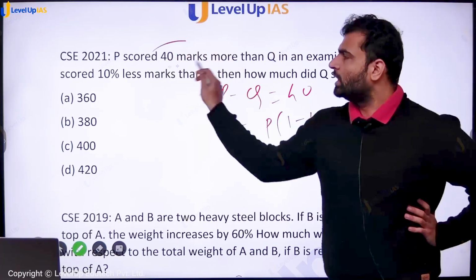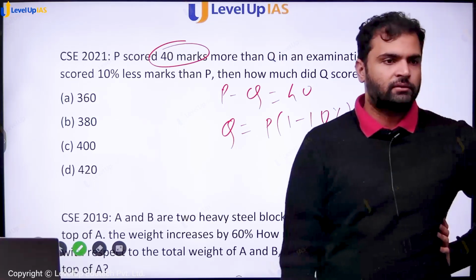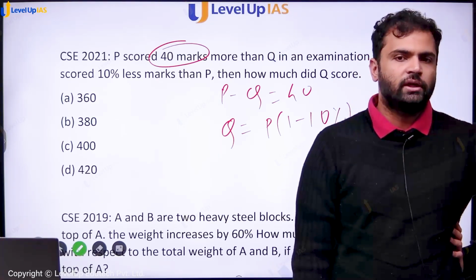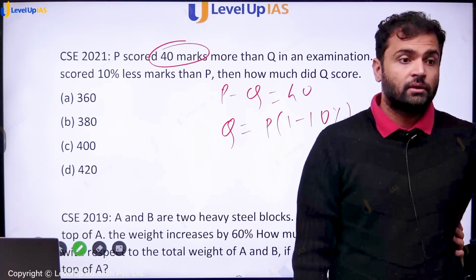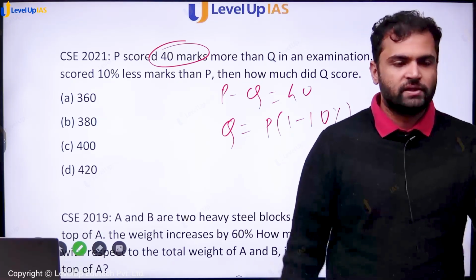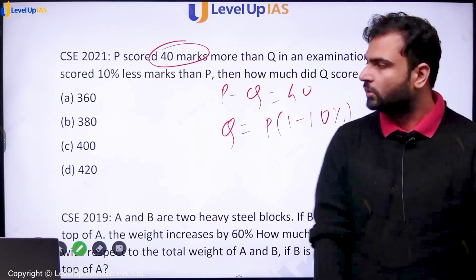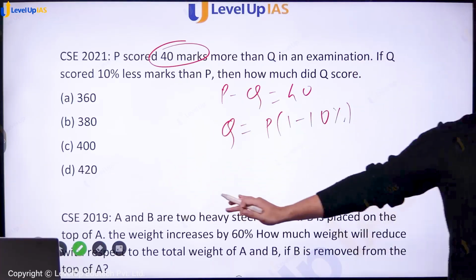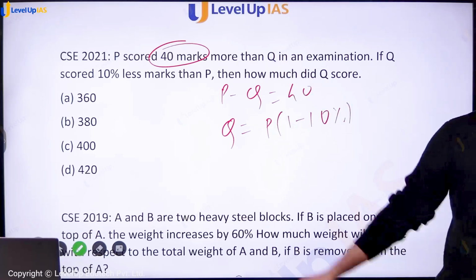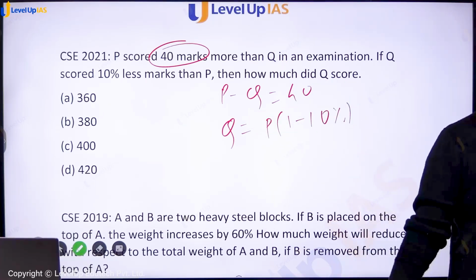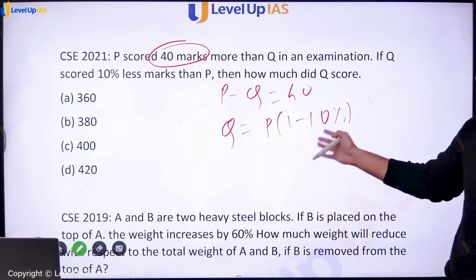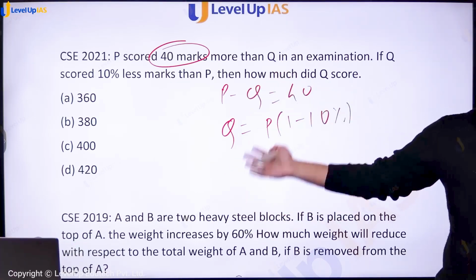अरे ये 40 एब्सोल्यूट मार्क्स है, 40% थोड़ी है। 40 मार्क्स है ना, वो परसेंटेज थोड़ी है। मार्क्स मोर, जितने भी आए उससे मोर दे, तो परसेंटेजेस को एब्सोल्यूट से कंफ्यूज मत करो, या तो सीधा सीधा इक्वेशन लिख दो कंफ्यूज हो रहे हो तो। फर्स्ट इक्वेशन P माइनस Q इज 40, सेकंड इक्वेशन Q इज P इंटू 1 माइनस 10%. Two equations, two unknowns, put value of Q from here to that equation, you will get the answer of Q.